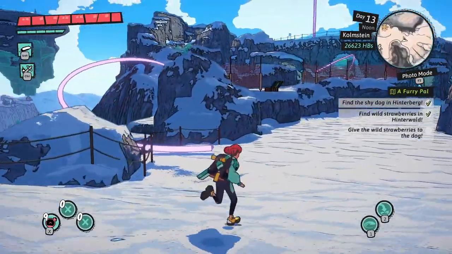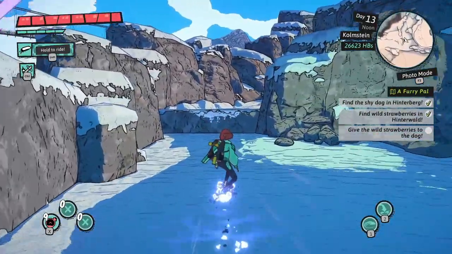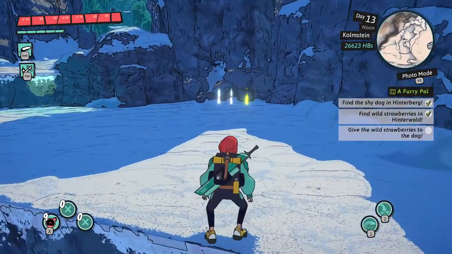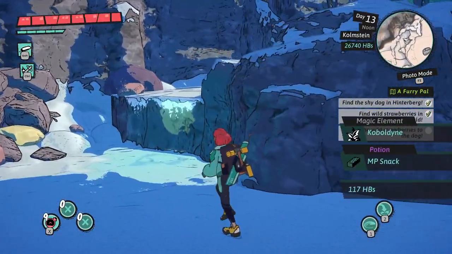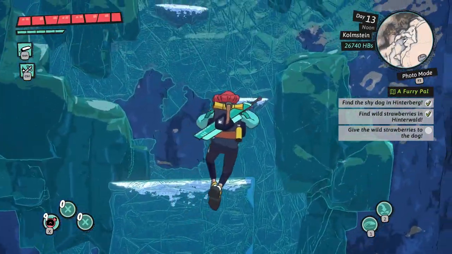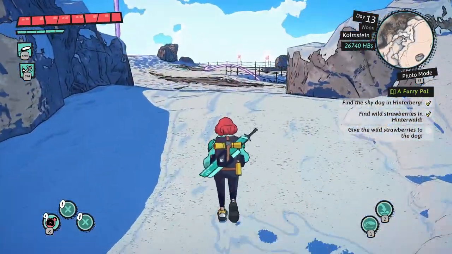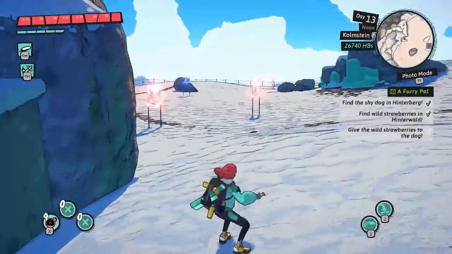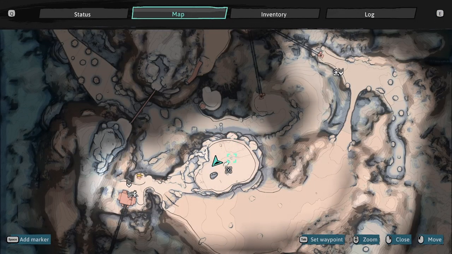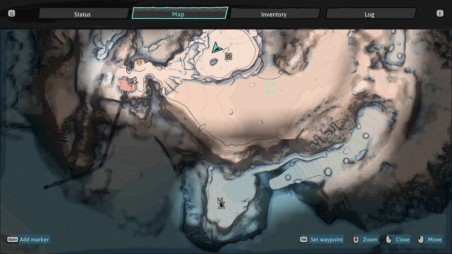Okay, so that's... MP snack, okay. And we're good. This is to the skill shrine. Is there anything else up here? Maybe there was a way to get out from down there that I missed before?